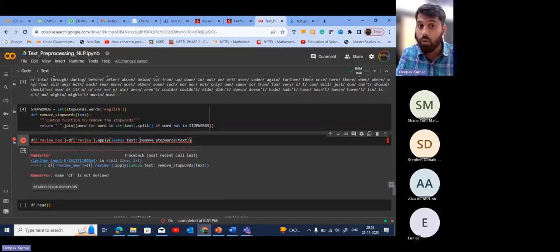We call the function remove stop words, giving the text or a data frame inside. Then we apply the lambda function along with the dot apply method. Dot apply is called a method, and inside dot apply, whatever we use, we call functions.